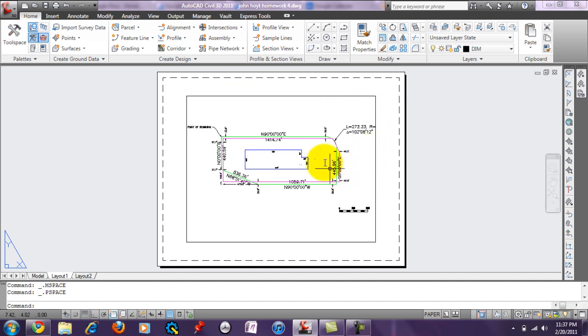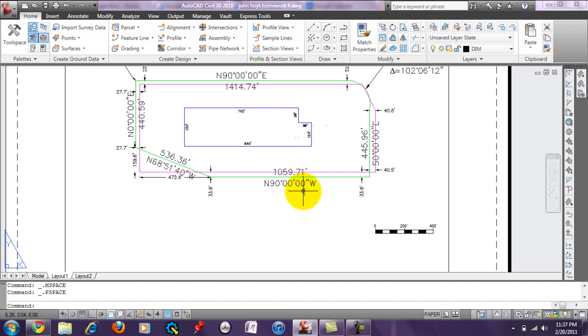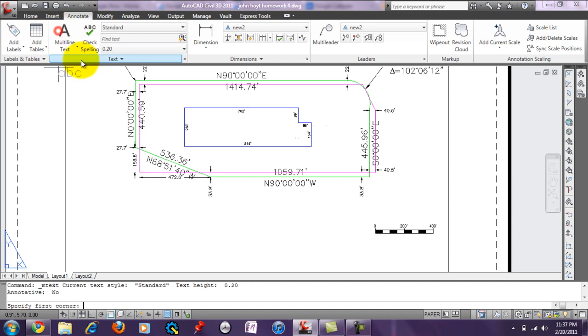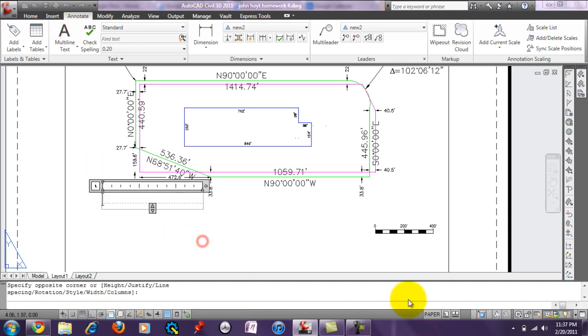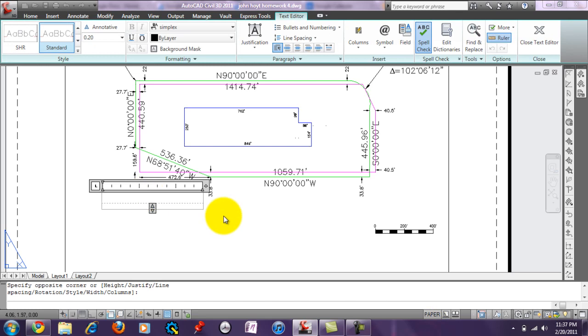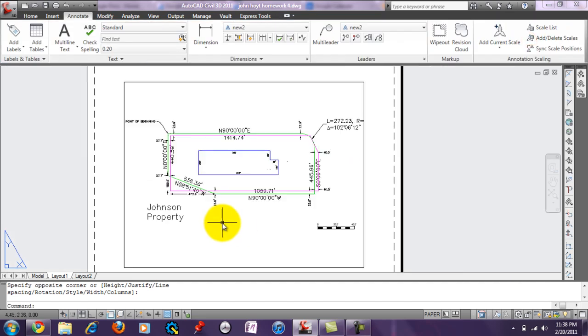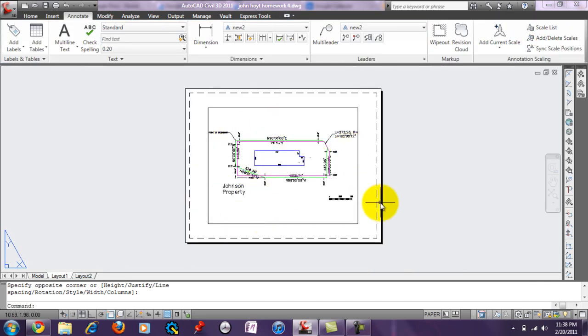A lot of people will draw everything in ModelSpace and not annotate it. And they'll come to the layout and they'll annotate it in Paperspace. And so they may annotate it on this piece of paper, and when they go back to model, let me just show you an example. Let me write some text. I'm in Paperspace. You can see down here I'm in Paperspace, and I'm going to type some text. Johnson property. Okay. So here it is. It's showing up on my piece of paper.